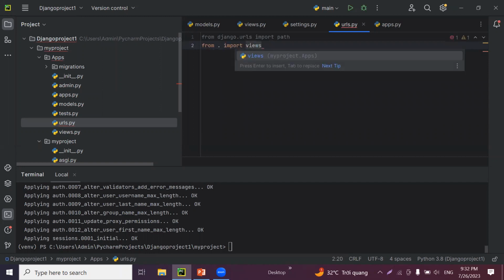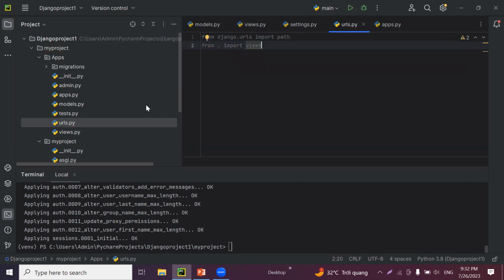This imports the views module from the current package, so it can be understood what it is.